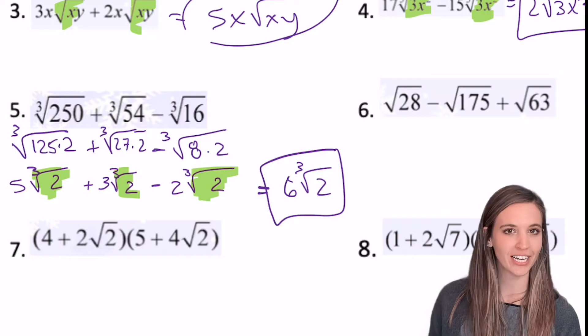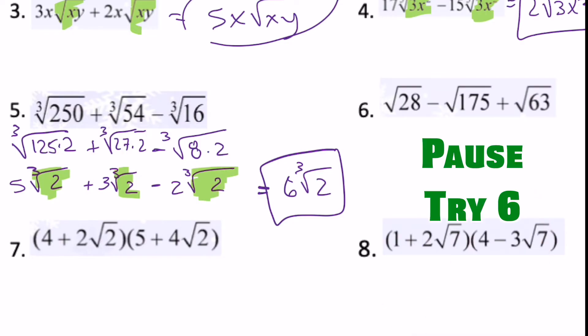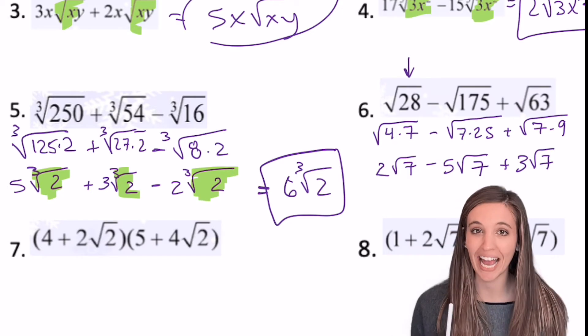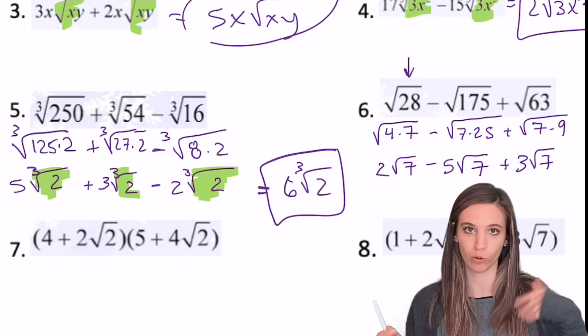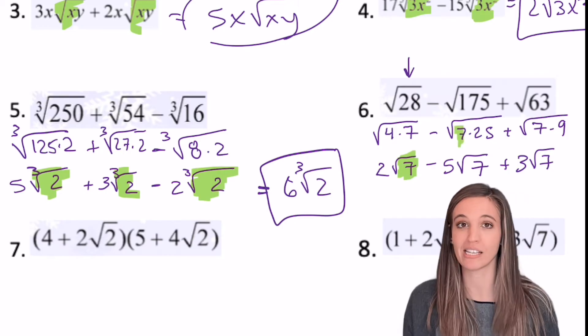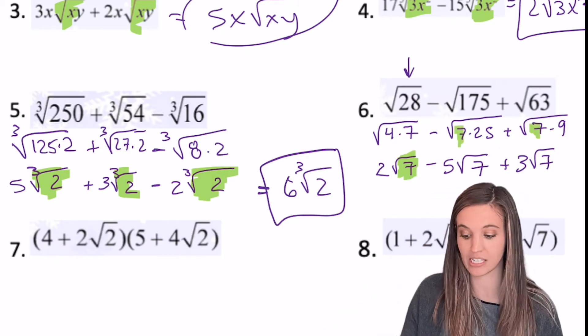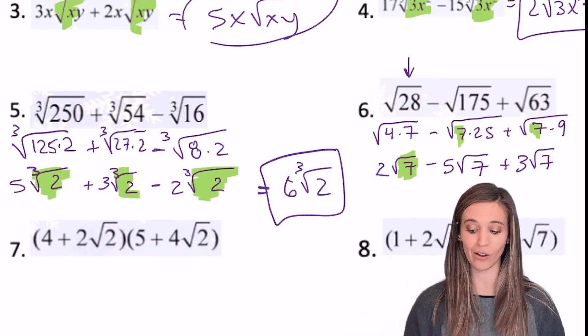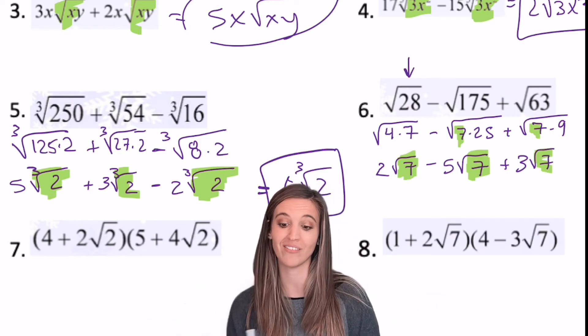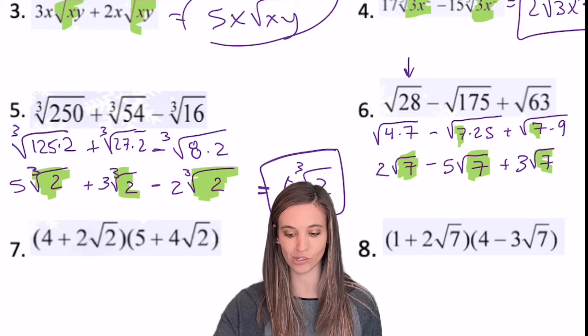So go ahead and try that strategy on number 6. Simplify first. Start with the smallest. When I started with that smallest, that square root of 28, I knew that that was 4 times 7, and 4 is a perfect square. So the square root of 4 is 2. So I got 2 root 7. So that meant I was looking for 7s in the other one. When I looked at 175, I did 7 times 25. Then I looked at 63 and did 7 times 9. So simplified down, I have 2 root 7 minus 5 root 7 plus 3 root 7. Well, they all have that root 7, so I can just add like normal. 2 minus 5 is negative 3. Plus 3! Well, that's 0 root 7, so that's just 0.